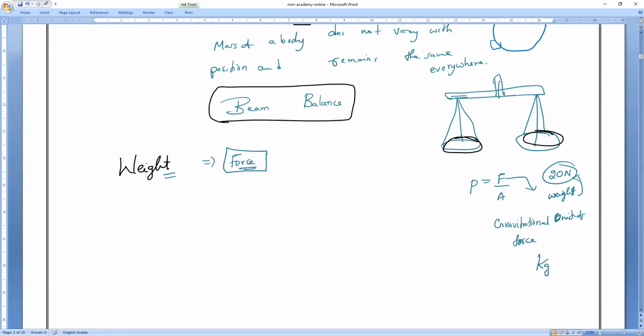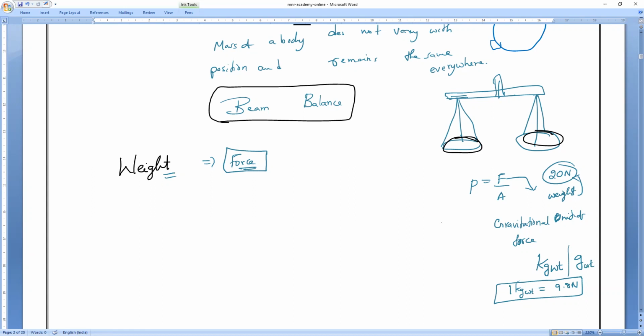You did not understand the question. The gravitational unit of force is kgf, or kilogram weight. Do you remember everyone? Gravitational unit of force, in the SI system, is defined as kilogram weight. 1 kilogram weight is equal to how many newtons? 9.8 newton. First listen to the question. In the same way, I have taught you the CGS unit. What is the CGS unit? Gram weight, or we can say gram weight or gram force.